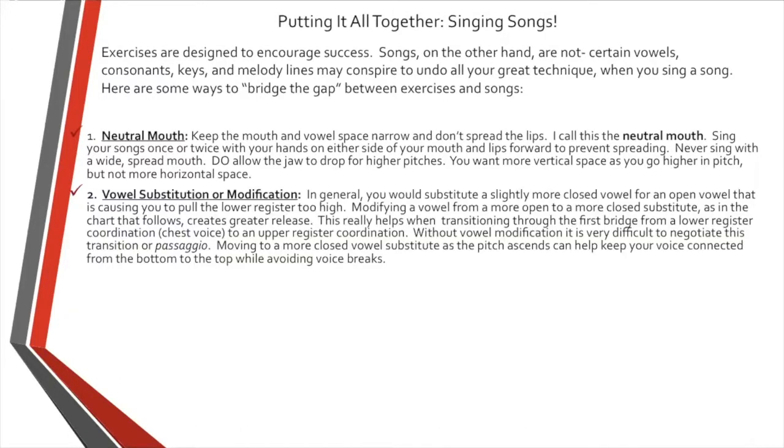Vowel substitution or modification. In general, you substitute a slightly more closed vowel for an open vowel that's causing you to pull the lower register too high. This creates greater release, helps you to transition through the first bridge from the lower register to the upper register.